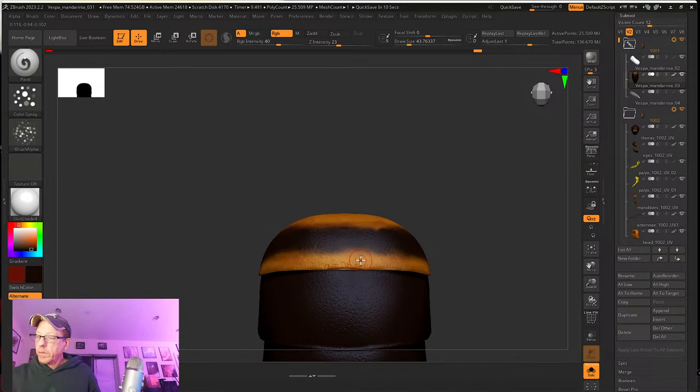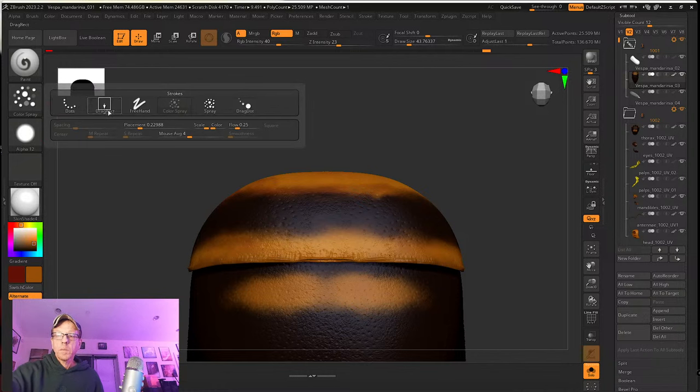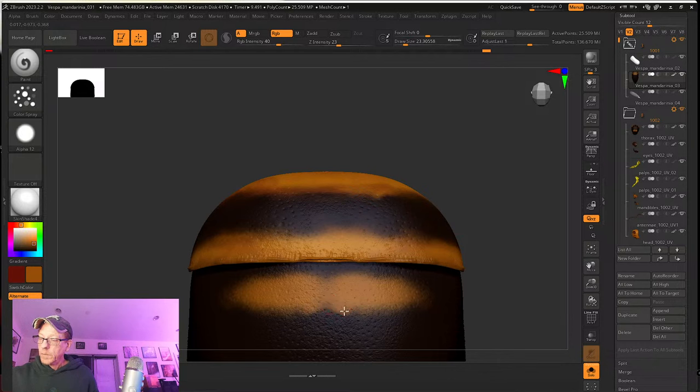Now let's move on to this turgite. I'm going to press C and let's turn symmetry back on, make things nice and fast. I'm going to create these little orange splotches. It's like a Rorschach test or something. Let's do this. Bring down RGB intensity a little bit and get a little blend of color here.